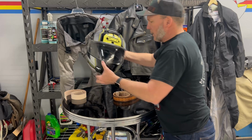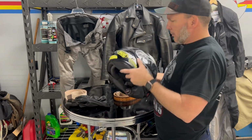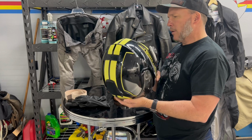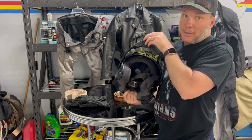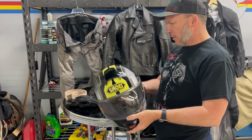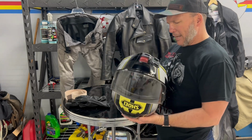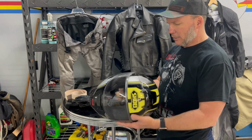In my early years, all I wore was a Arai, and then I started wanting a flip-up helmet, and the only thing I could find that worked and fit good was the Shoei flip-up helmet. So that's what I've got. It's one piece that's not 25 years old. I swap them out fairly often. I wear them out in about the time that you're supposed to have them shelved and buy new ones. And I just wear the interior out and everything, pulling them on and off and wearing them constantly.